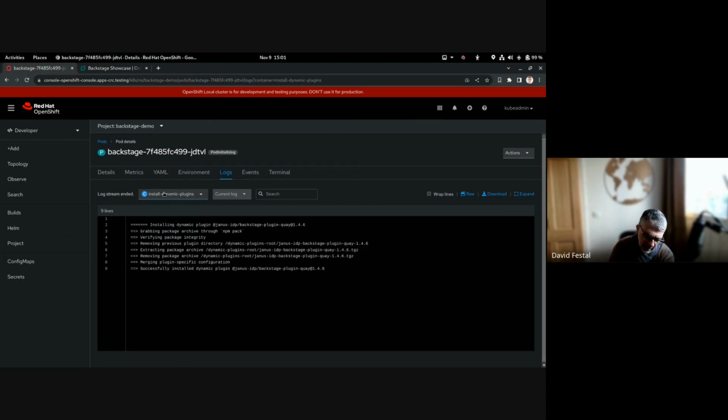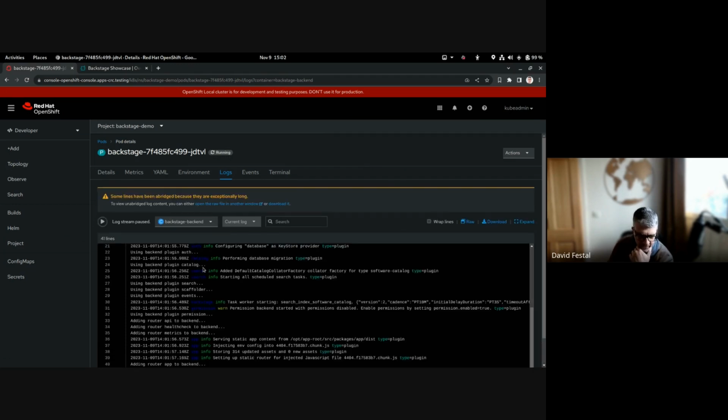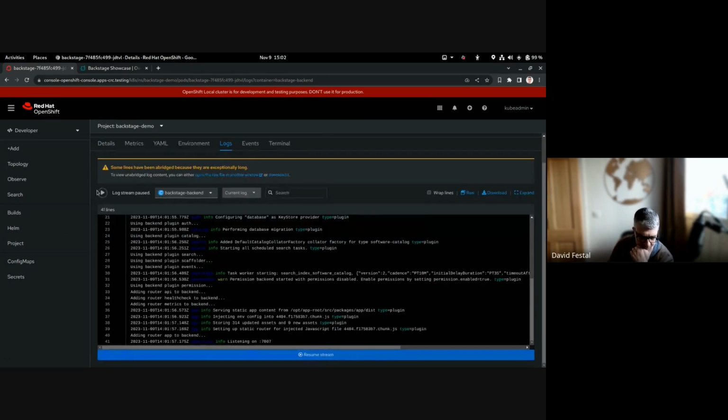So the install dynamic plugins is, in fact, the init container that gets this list and installs, in a given ephemeral volume, all the plugin packages that are required. So here we install only once, and then obviously the normal Backstage start has occurred.